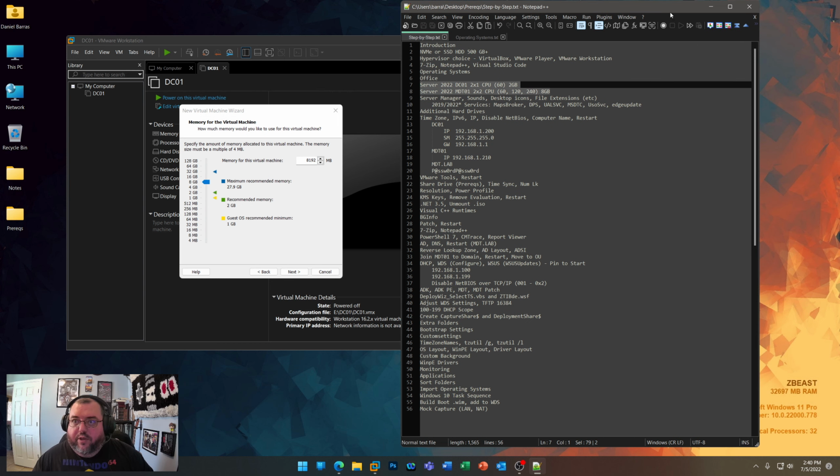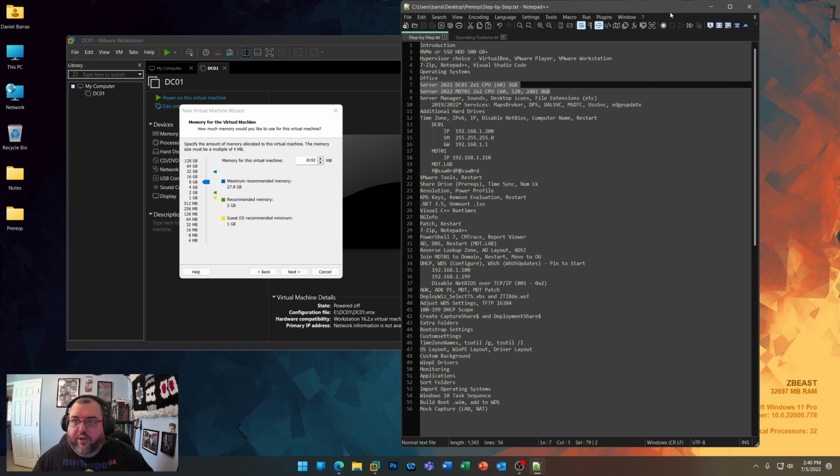Next, next, and then click add again, hard disk, NVMe, create a new one, 240 gigs, store as a single file. Next, and finish. So now I have 60, 120, and 240. Those will be our drives for our MDT server.